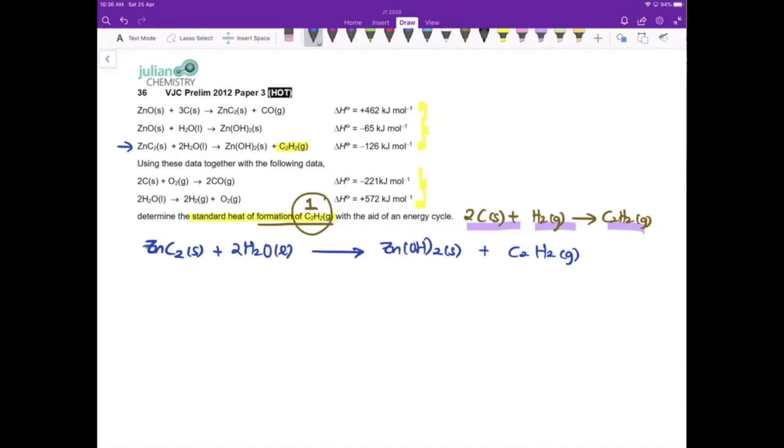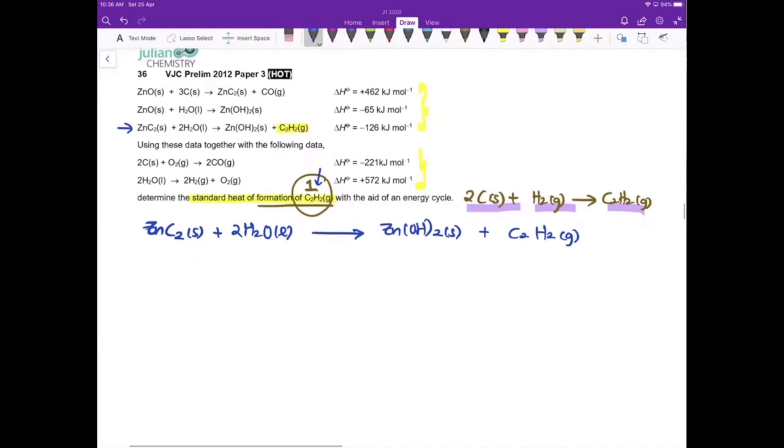So important, whatever you choose in the overall starting equation, number 1, choose as long as possible. Number 2, it must involve what you want to find. Try your best to involve what you want to find. You will start with that. That is the easiest way, right? Now, let's start with matching. So first, since we are using this equation, let's put in the energy value -126. Okay, so we are done with this. So I'll put a tick so that we will not look at the equation again.